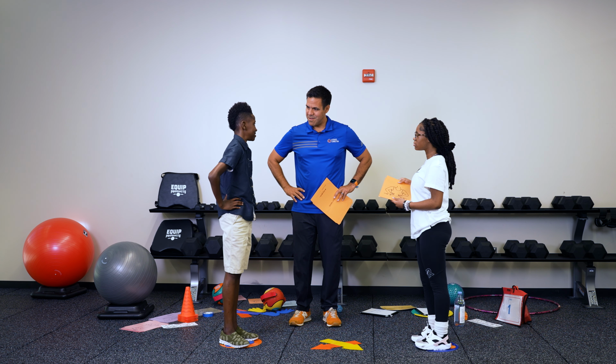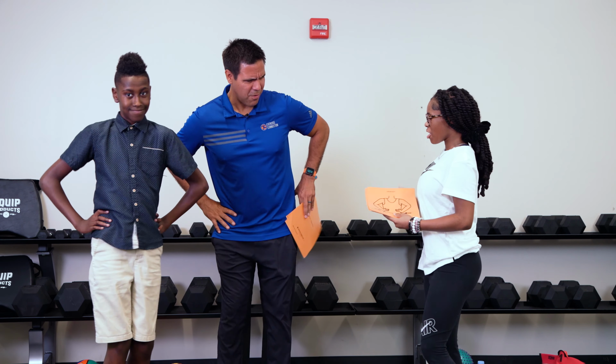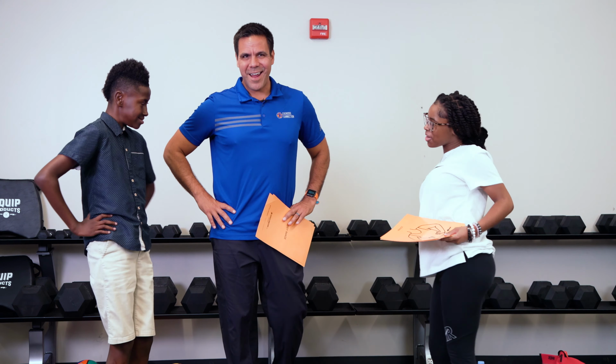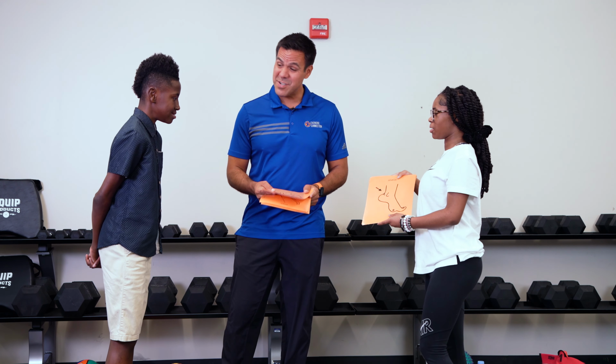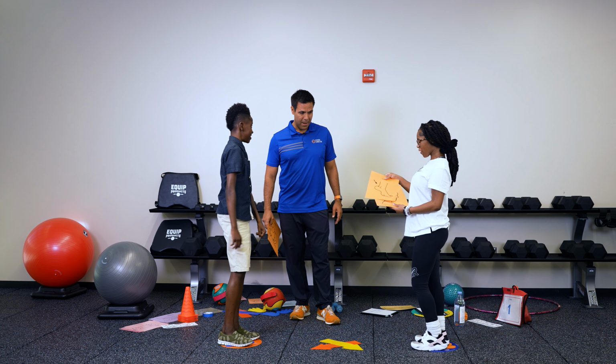Body. You can. How about we move it like this? There we go. You can do it too. Come on, Sinah. There we go. And then let's move it the other way. All right? So we're just moving our bodies and exercising, but identifying our body parts, which is key. Yep.